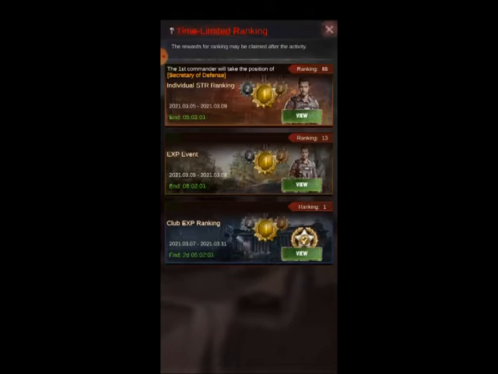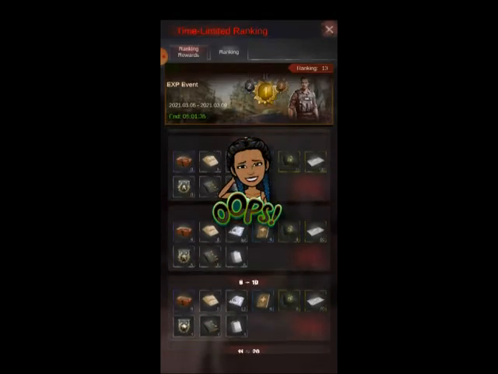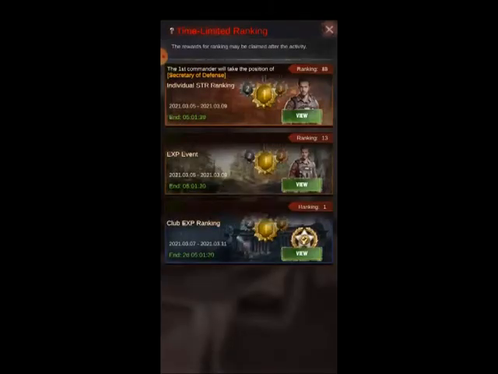Now let me explain the difference between the experience event and the club experience event, because when I first started playing this game, I was confused about that. I didn't understand it until I joined a good club where the club leader taught me a lot. If you click on view for experience, the middle one, it shows you the rewards and the ranks, who's first, etc. You can gain experience in many different ways in this game, but the middle experience is for your player, for your individual level.